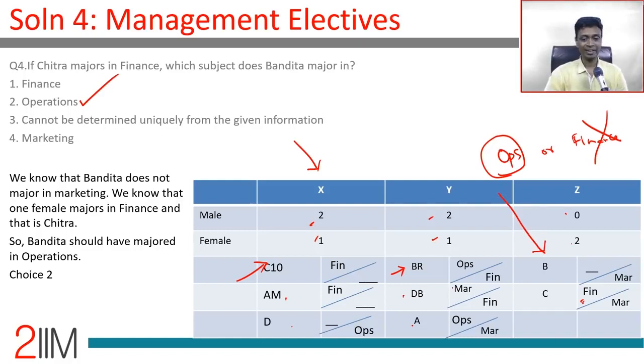That we put in. Then Daisy has minored in finance. Sorry, minored in operations. Daisy goes here. Once we put Daisy here, the other 2 come here, these 2 come here, and then we are through. A simple enough set. This is something that should definitely have been tried in the exam.